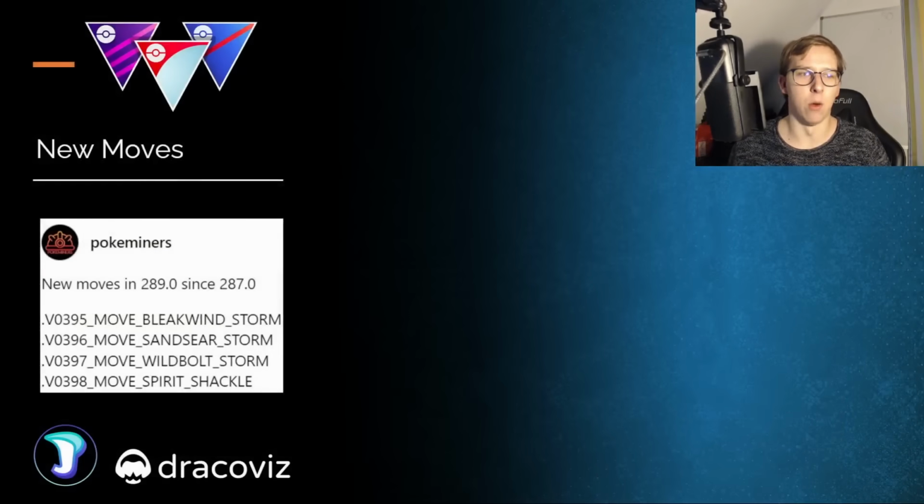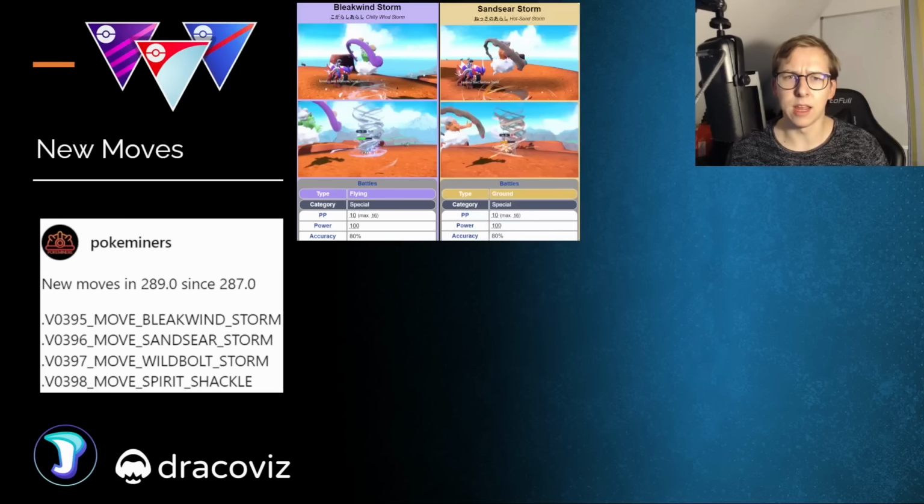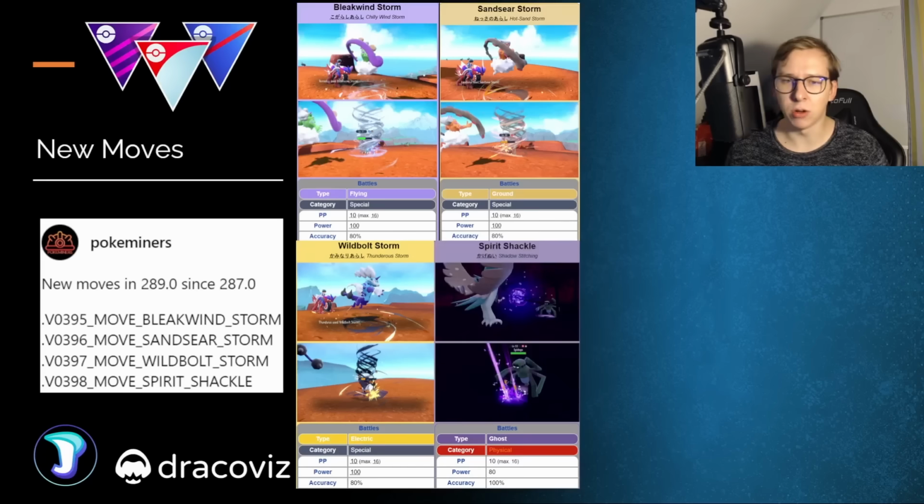Let's move on. Now, what got found here are some new moves in the newest version of the game, which are going to be Bleakwind Storm, Sandsear Storm, as well as Wildbolt Storm, as well as Spirit Shackle, which is going to be interesting. The first three moves are all basically moves from the Genie legendaries, I think it's called, like Tornadus, Thundurus, as well as Landorus, while of course Spirit Shackle is from the Hisui. The Hisui is going to learn this move here, which is going to be interesting.